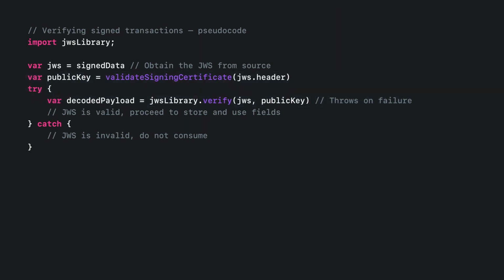In the case that the call succeeded, then you can proceed on with your tasks. In the case that this was the result of a call to the App Store Server API, then you can proceed to store the validated data. As for the case of notifications, Alex will go more into this in his portion of this session. In the case that the JWS cannot be validated, do not use the JWS. This may mean that it has been tampered with or was not sent by the App Store. Alex will dive more into how to better ensure security when using notifications. Please refer to the App Store developer documentation for complete instructions on verifying and handling a JWS.